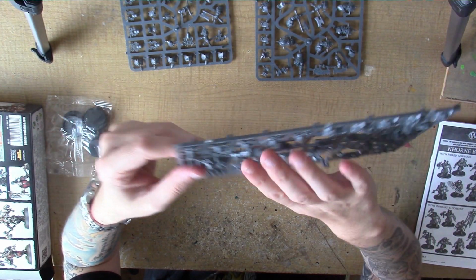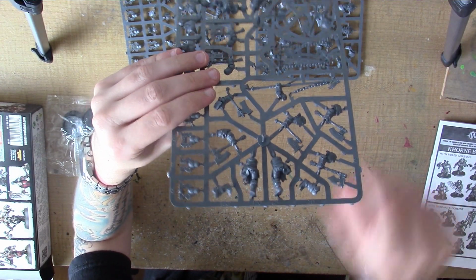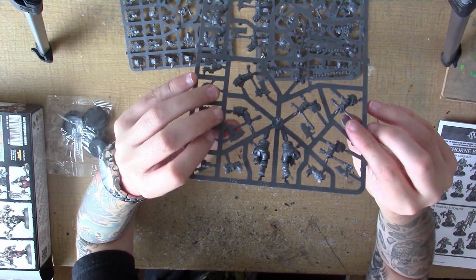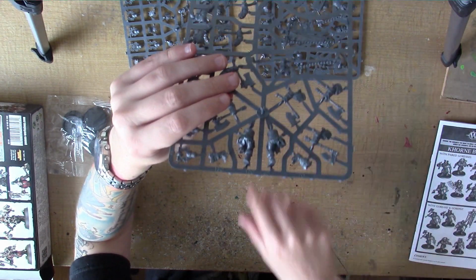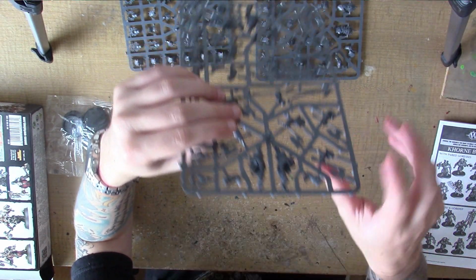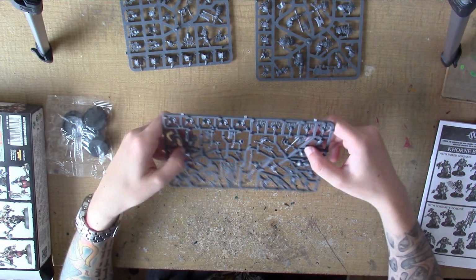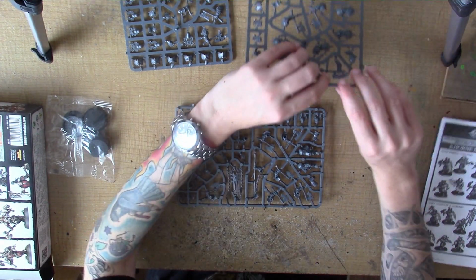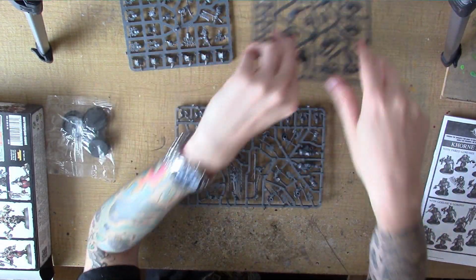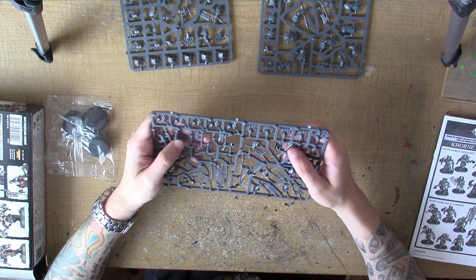And loads of axes. First thing I noticed about this box is that there's loads of gore axes. Of course, there's 20 because you can arm them with paired gore axes, or you can have a gore axe and gore fist, as well as giving the champion a gore glaive. And the gore glaive is this big weapon on this sprue here. We'll go through that sprue and what the gore glaive does later on.